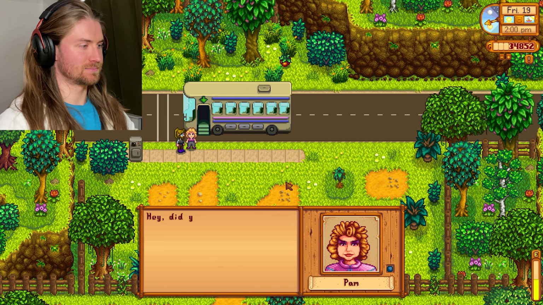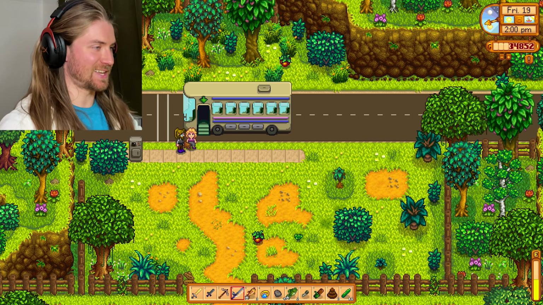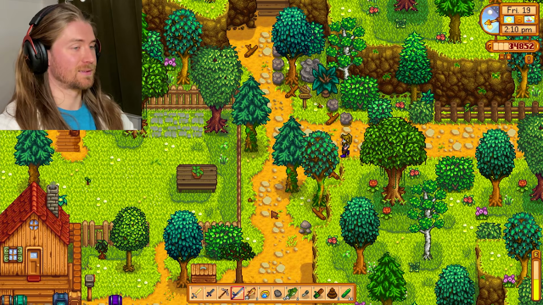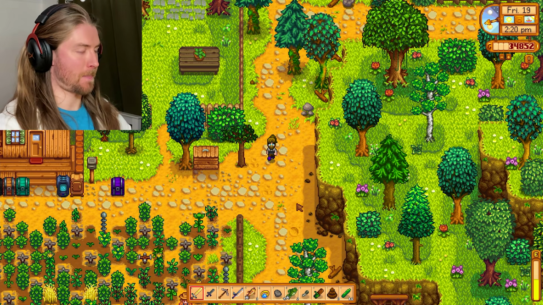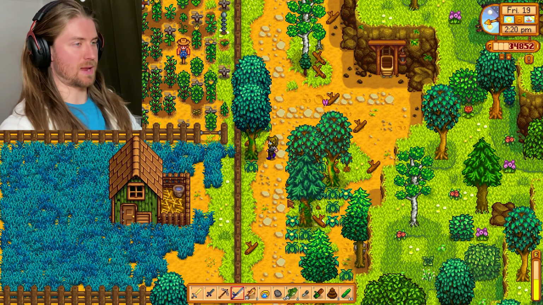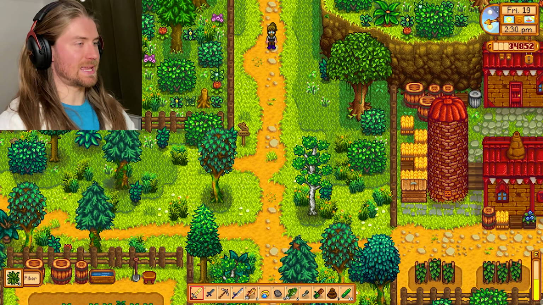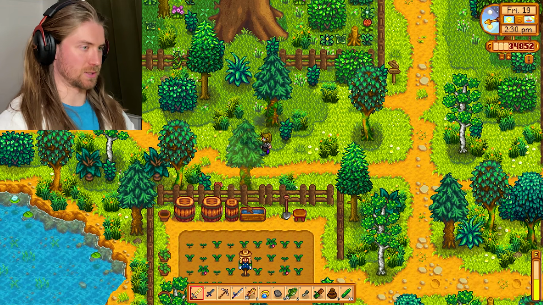Hey, Pam. Hey, did you hear about the old bus? Yep, I'm back in the saddle, kid. Feels nice. Alright, girl. You do your thing. I'm heated about a fish right now. I'll be back. Gotta go all the way down here at minimum movement speed. Really slow. And my inventory is full. That'll help. That's good. Excellent.